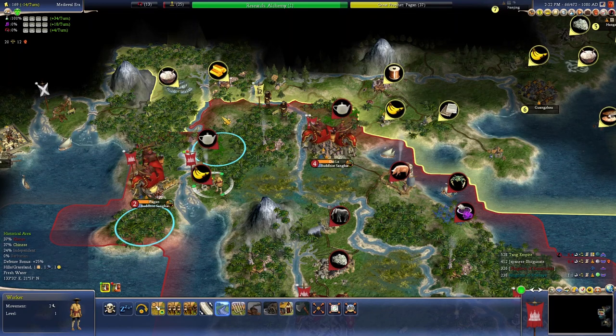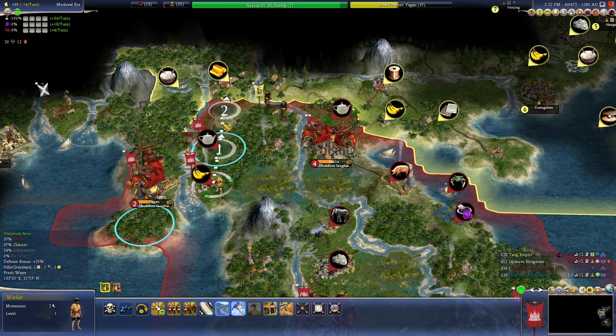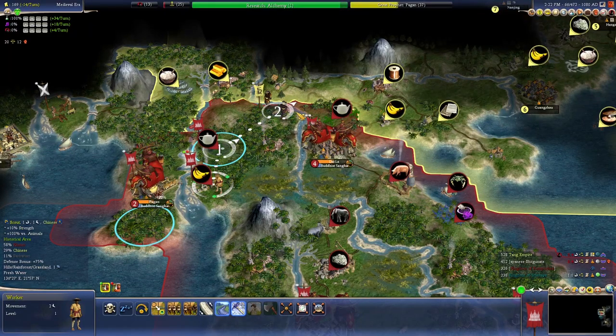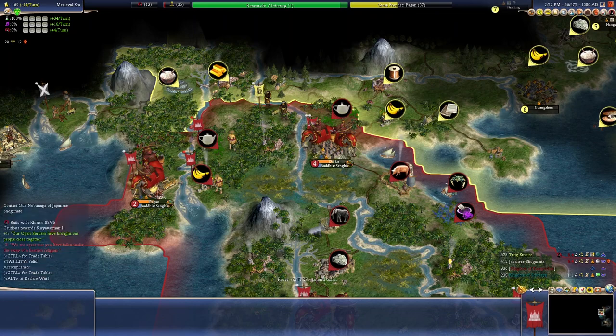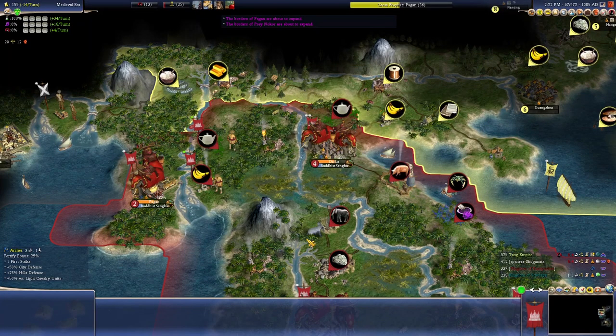Ooh, we could also build a mine there. But which one's gonna be quicker? Does it take longer to build a mine if it's on a rainforest? Maybe, it might. And if I build it here, though, the Chinese might take it back. It's a gamble either way. Let's do it on the rainforest.